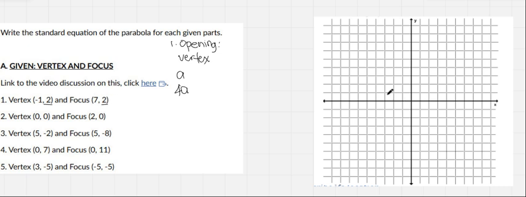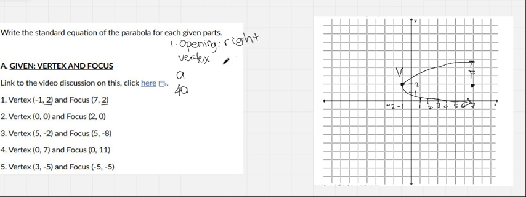We'll first plot it down. So let's say this is -1, -2. Our vertex there is at -1. So on y we've got 2, 1, and then 2. So this is where our vertex is. And locating our focus, we've got that one as 7. So if this is 1, 2, 3, 4, 5, 6, and 7, locating our focus, this will be where our focus is. So if you try to look at that one from the vertex, moving to the focus, we're moving to the right. So basically, if we're to assume the opening of the parabola here, we can draw from the vertex, going that way, and also that way. So basically, that's opening to the right.